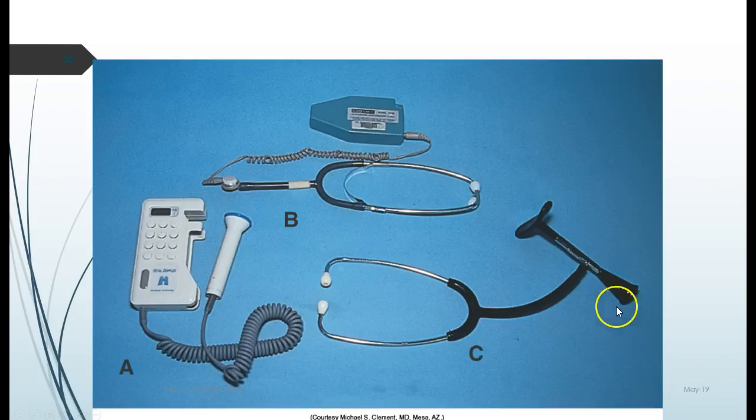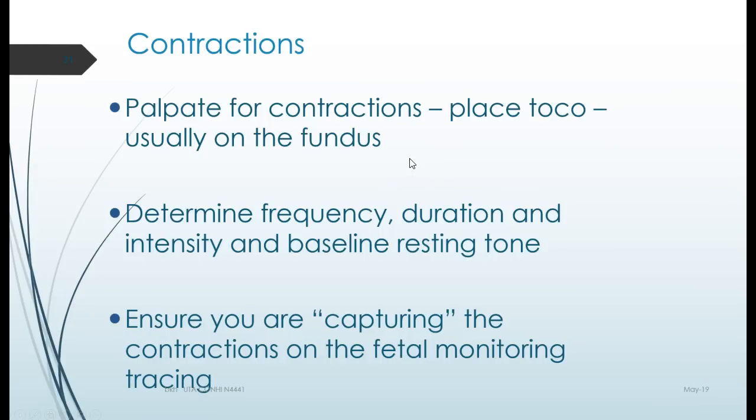A lot of times, the only place you're going to see this is in medical archives or like a museum, or if the hospital has a display of old-fashioned equipment, this might be in there. We don't tend to see these on units too much anymore. But this is perfect. It requires nothing besides mom's tummy, the listener's forehead, and the listener's ears. These require batteries. What if you run out of batteries? You can't listen to baby's heart rate? We're going to evaluate the contractions.